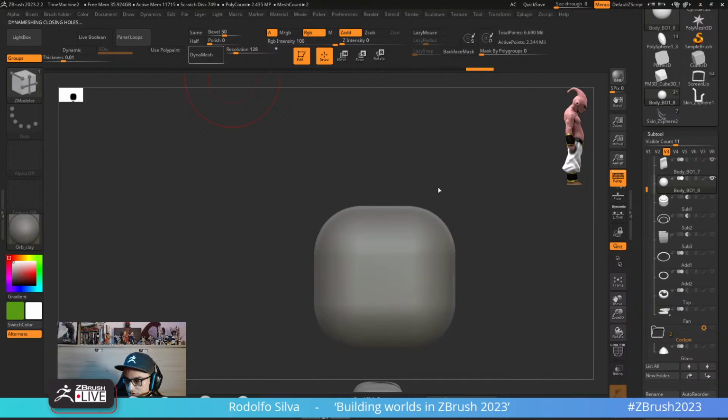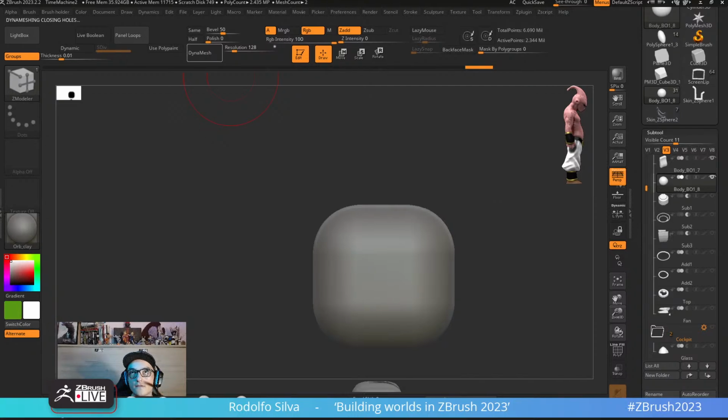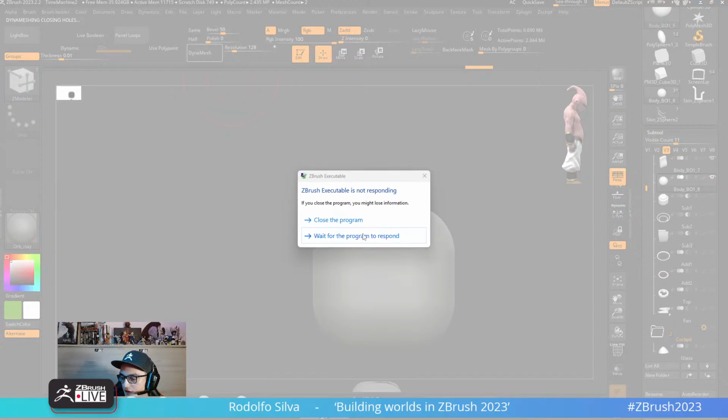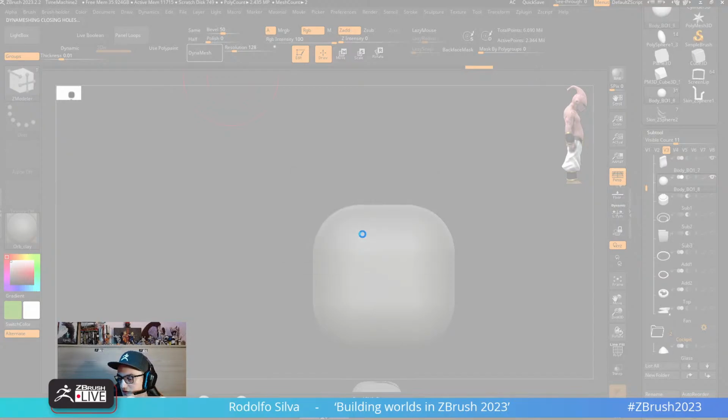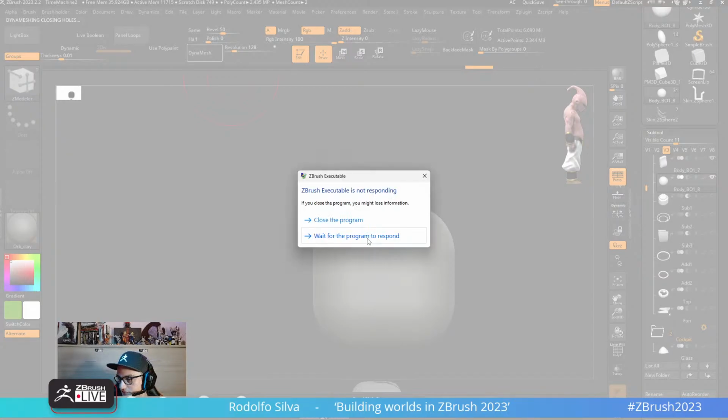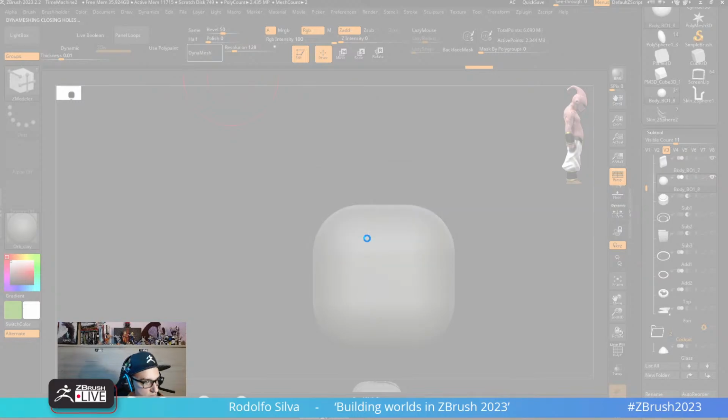Is it going to crash? Oh no, please don't tell me it's going to crash. If it's going to crash, it's fine. We only started right now. Maybe it is going to crash. If it goes white, it's a good sign. Okay, means it's doing something. Maybe it won't.